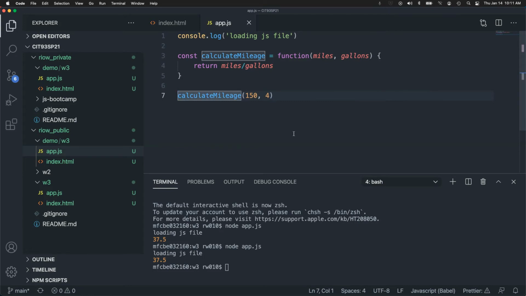Well, you have to, in a sense, capture that value. So I could say let mileage equal. So now what's getting returned is actually going to be captured, or in this case assigned, because when this runs, passing this in, when it says return, then that value is going to be what is now equal to mileage.